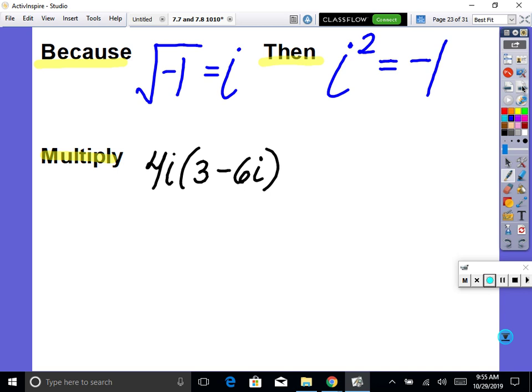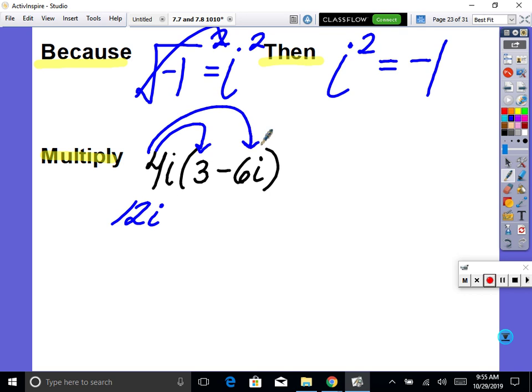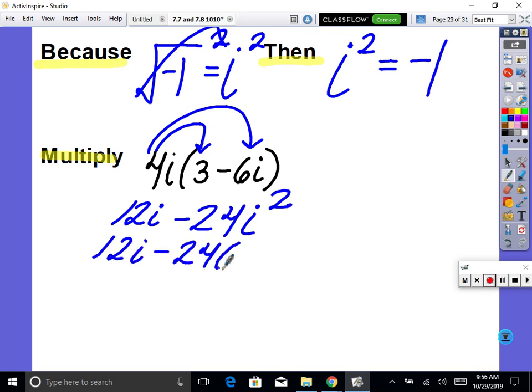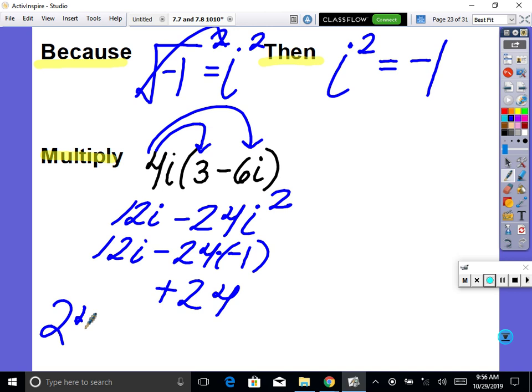Okay, great. All right, so this is the last thing we have to go over. Just to recall, if the square root of -1 equals i, then when we square both sides, it's also true to say i squared is equal to -1. They are equal, so if we distribute this, it says multiply, that would be 12i, right? And we have -24, careful, because an i times an i is an i squared. So now we have 12i minus 24 times -1. That is not an addition sign, that is a times sign. -24 times -1 is plus 24. So you'd write your final answer as a plus bi, so we'd have a positive 24 plus 12i.